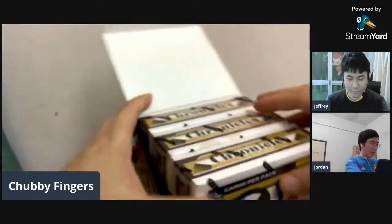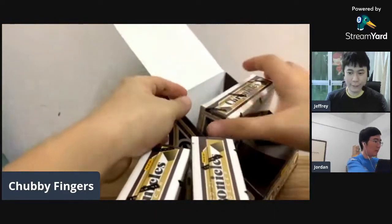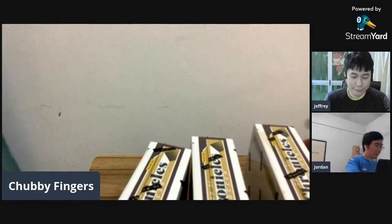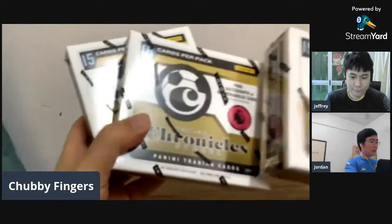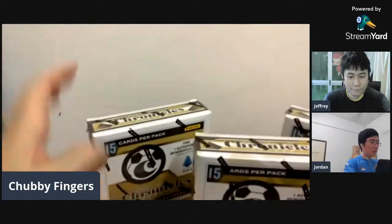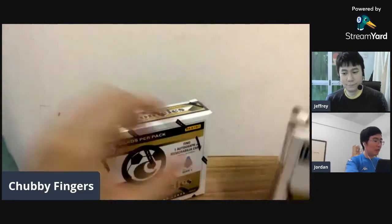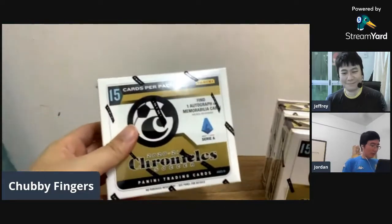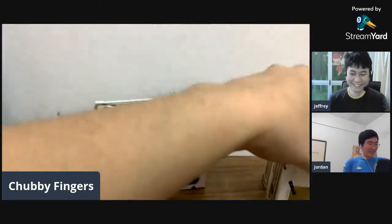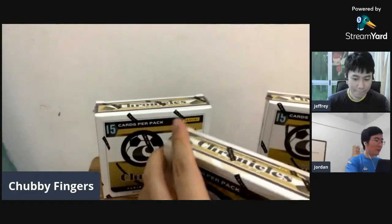Right, so inside there are three more boxes separated. More ripping to be done. So there are three leagues. We have Serie A, Spanish La Liga, and EPL. Since I'm wearing an Italian jersey today, we put Italy as the last. Okay, we'll start with La Liga. And next will be EPL. Alright. So let's just rip. Sweet.